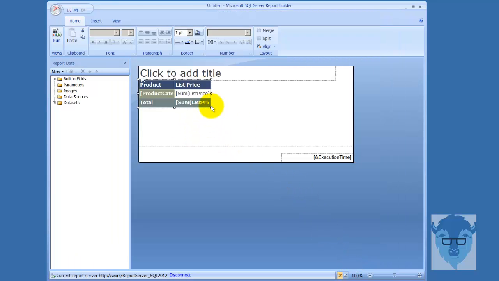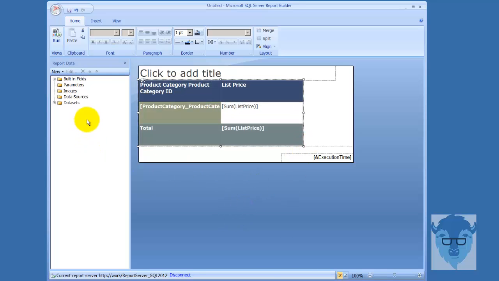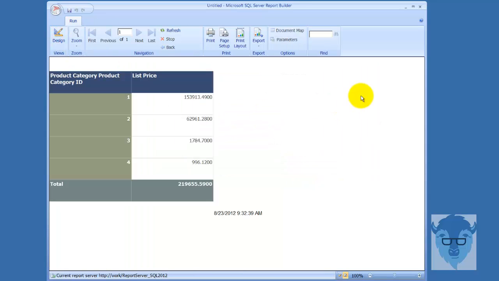And now we've got it. Now I'm going to expand the table just a little so it's a little clearer. All right, and now I'll go in here and run. This is kind of funky, but you can see that we've got a table down here, and you do the exact same thing for a matrix. So this is a good starting point.